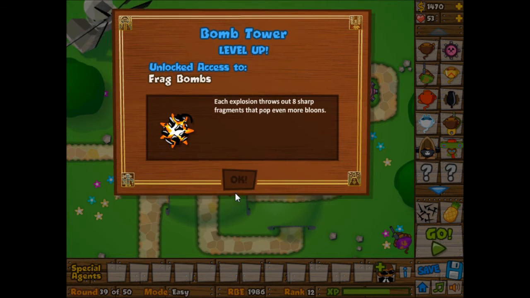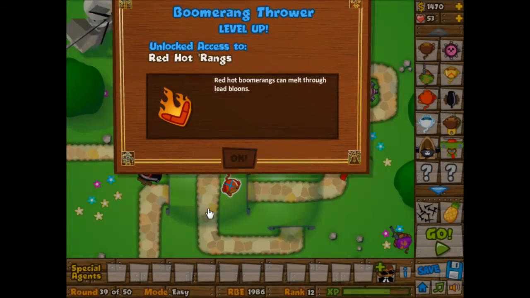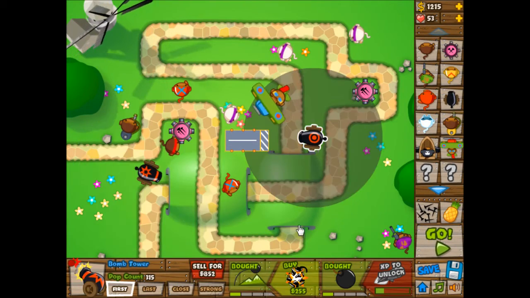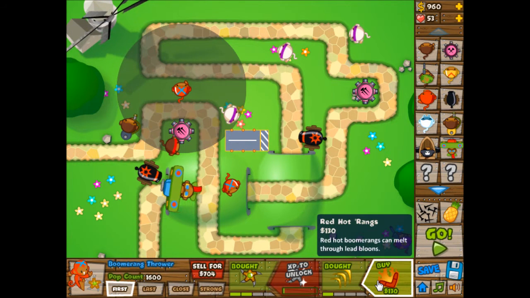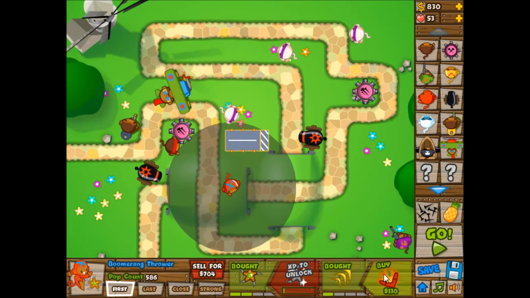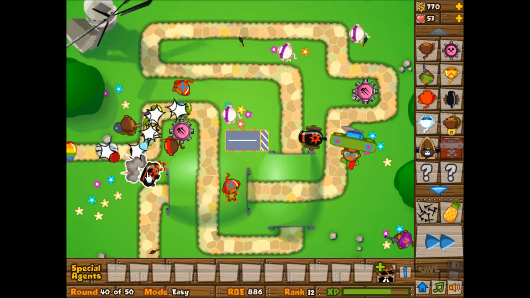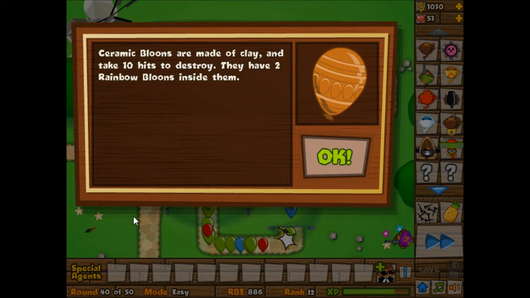So frag bombs. Now the bomb towers are going to be extremely good. Frag bombs, it sends out little frags when they explode, and it is so nice, so good. Red hot rings can pop and melt through lead balloons. So now these guys can mess up some lead balloons, just like these guys can. But the frag bombs, man, they will help out a lot. You guys will see that they are pretty beastly.